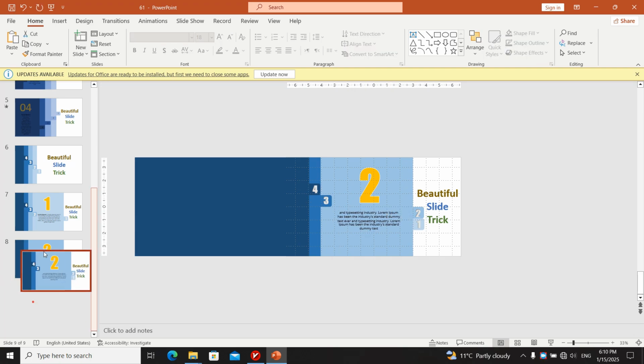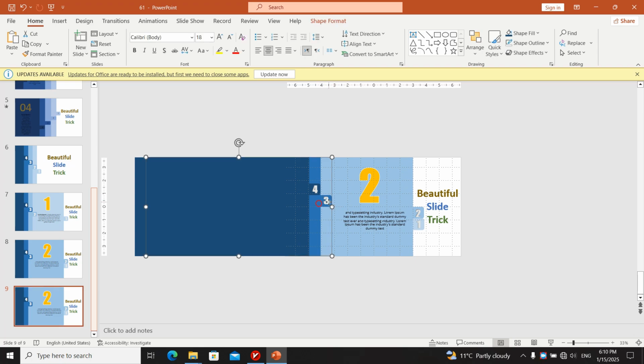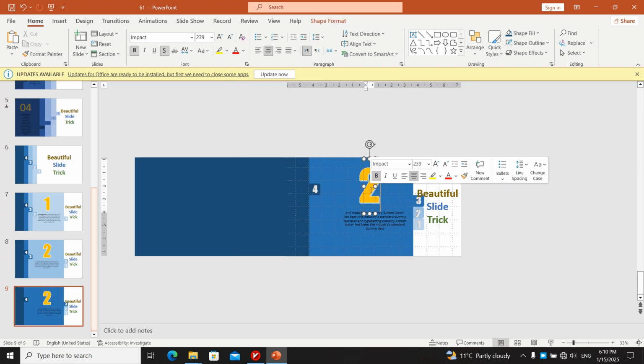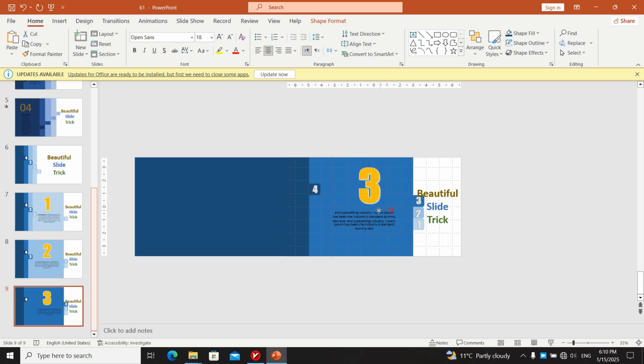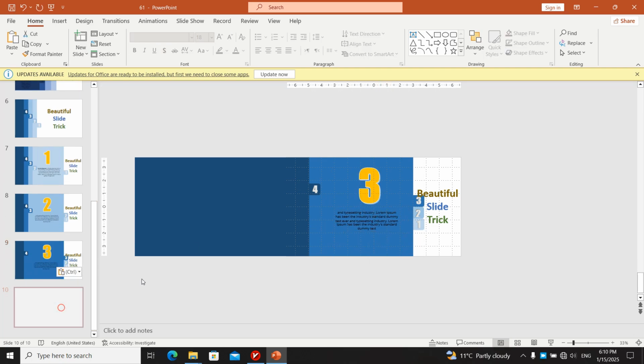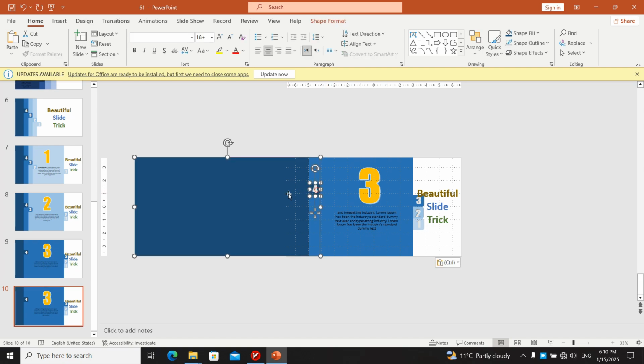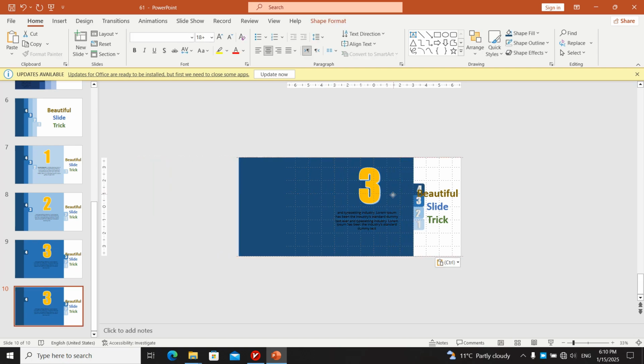Now we just simply click 3, put it here, 3, we align the text. Now 4, and we align the text another time.